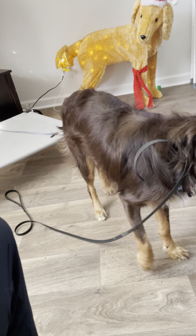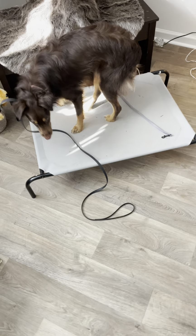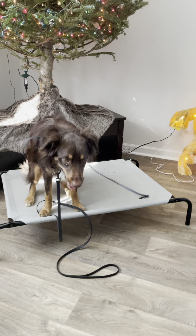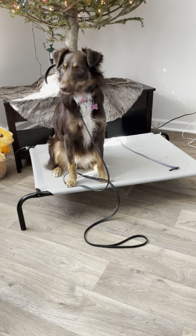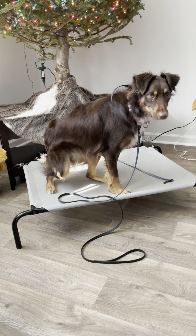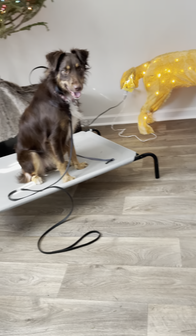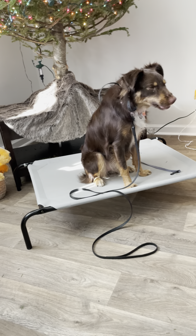So, when we're trying to get a dog to do something, we need to be specific. Oh, place. Place. Come on, place. Good girl. So oftentimes I get people who are like, oh, I want my dog to just be calm. Well, that doesn't mean a lot to a dog. A dog doesn't really understand what just be calm means, and so we need to give them something to do that is the equivalent of being calm. And in this case, it's the place command. Place command works really well.